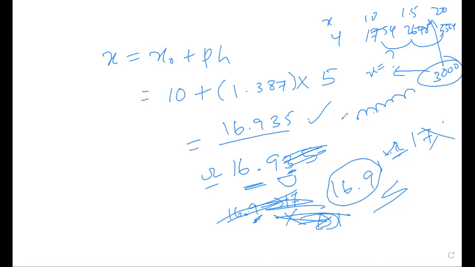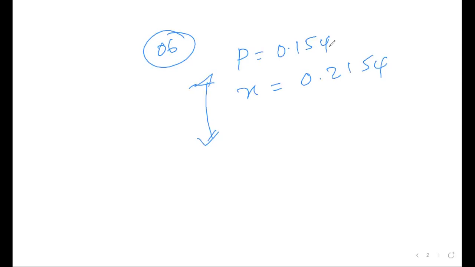So you can do the other 2 questions. If you want, I'll give you the answer to the 6th question, but check whether you have understood correctly. P may be 0.154, I don't know, but I had this answer. Check it. You can also check your answer with your friends. If I give you something and you don't have the answer, you can check with your friends. If they are somewhat close, that's maybe the correct answer. Hope you understand, and do the rest of the questions.